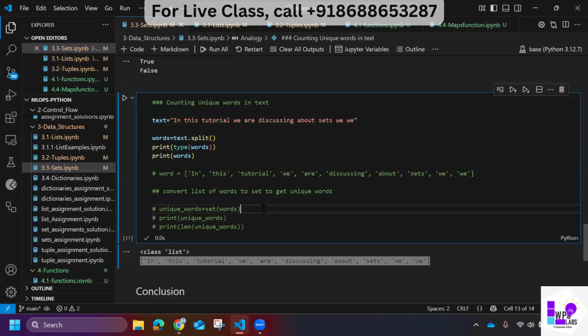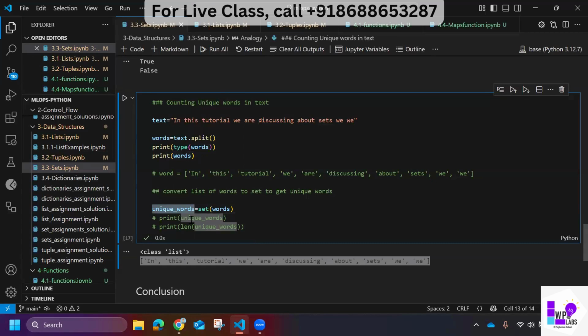I think I already made you familiar with typecasting. When I want to convert this into a set, this is a list, but I know a set has an inbuilt behavior: it will not allow duplicate values. So I'm converting this words list into a set, and assigning it to the unique words variable.